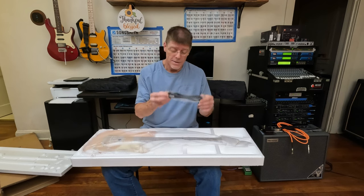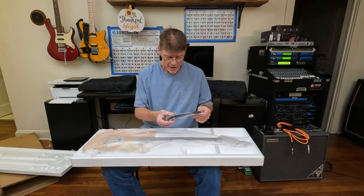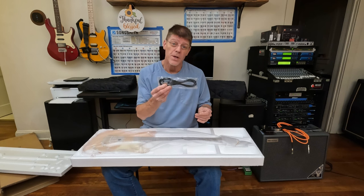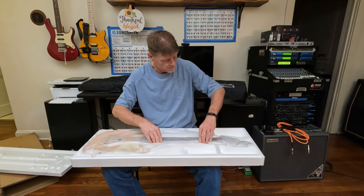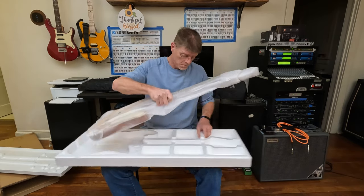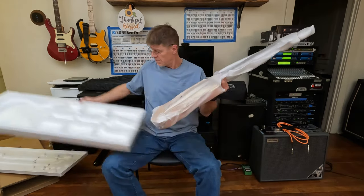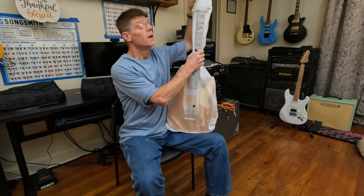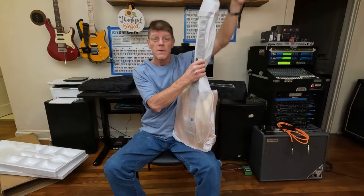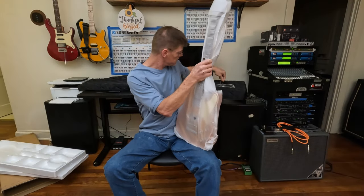Here we have a goodie bag. We got a truss rod tool and the cheap Radio Shack cord. And if you didn't know, this is my favorite part.